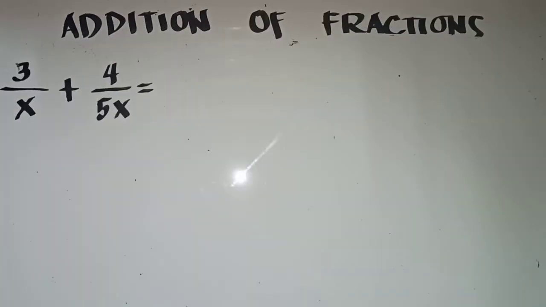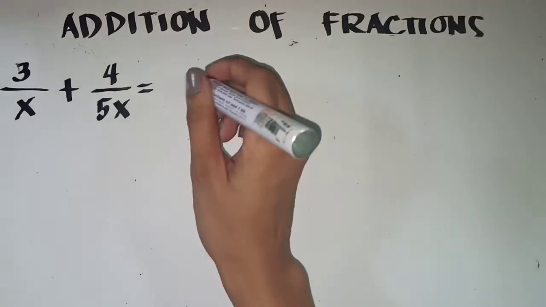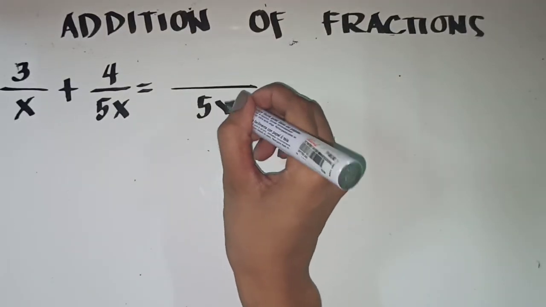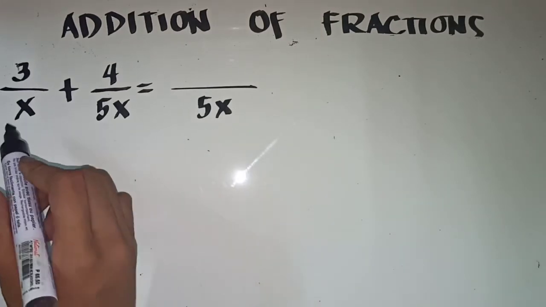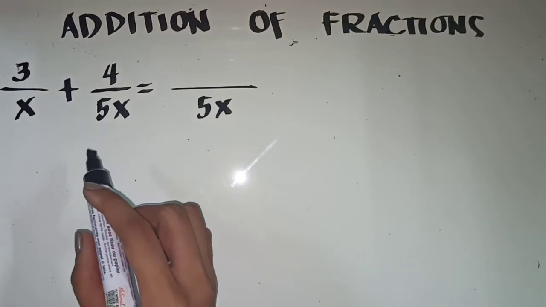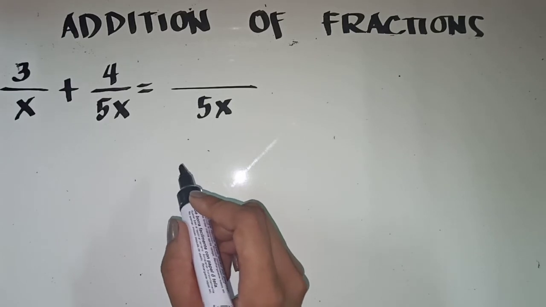Okay, so another example is 3 over x plus 4 over 5x. So this is an example of dissimilar fractions. So kung makikita nyo, hindi naman po magkatulad ang denominator. So again, in adding dissimilar fractions, you need to find the LCD. So ang LCD nitong dalawang fraction nito is 5x. So, balik ko lang yung sinabi ko kanina, no? Yung, when we say LCD, ito yung value na pwede kong i-divide dito sa dalawang denominator na to, at meron akong makukuhang eksaktong sagot.